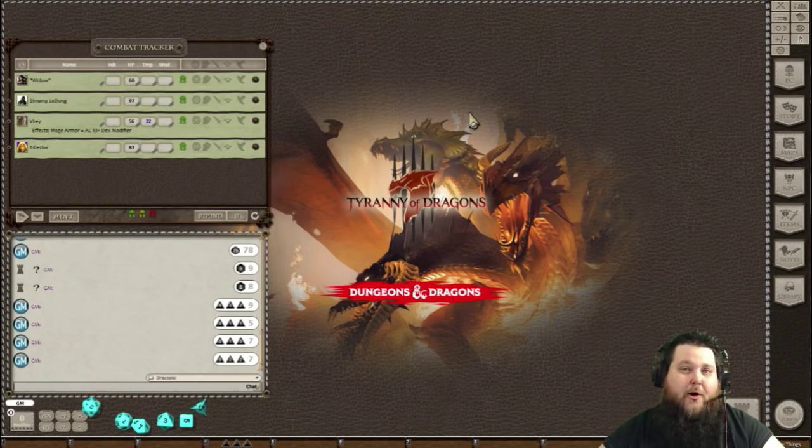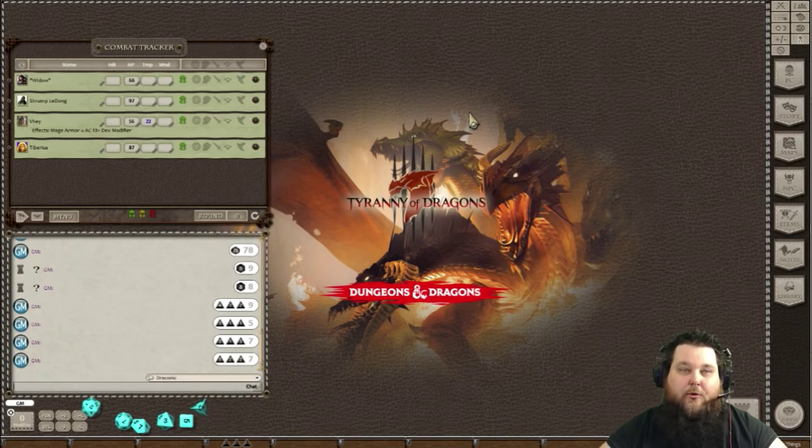It keeps track of your current hit points. It deducts your hit points when you get hit from attacks. It recognizes conditions, and that also depends on the rule set too. Some rule sets do recognize conditions, some don't, and you have to create your own effects. But as for the case of 5e, if you drop any conditions on there, the combat tracker will recognize it, and it'll work for Savage Worlds, for Castles and Crusades, for Pathfinder, for 3.5, for 4th edition. So there's a lot of beautiful rule sets where the system will recognize their conditions.